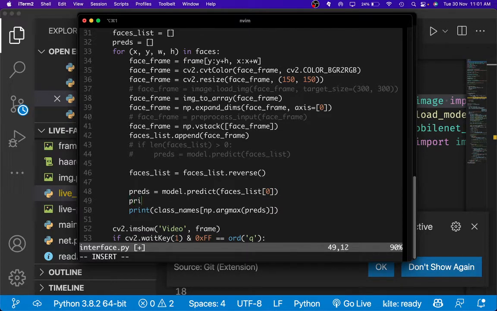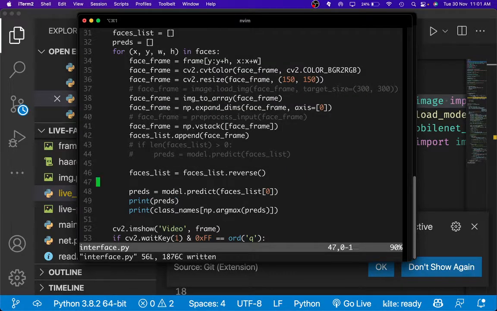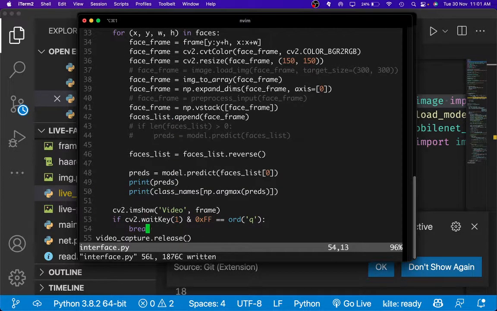Right now I'm just gonna print out threads, and it says NoneType object is not subscriptable. Alright, so this means that since there is no list right now, since it's empty, that's an issue. So you know what, I'm just gonna say face frame, and let's see if there is something. Let's say face frame, and we can also just get rid of this line of code over here.